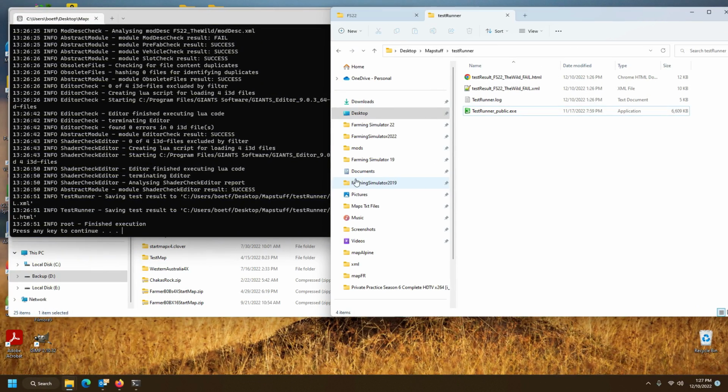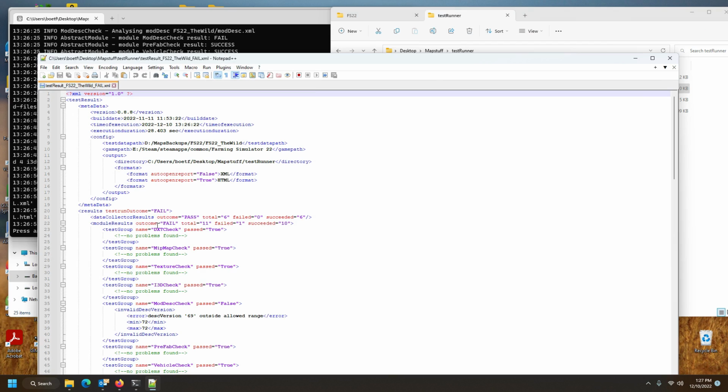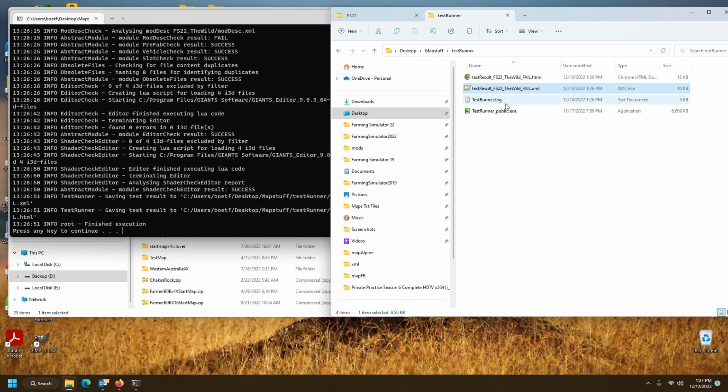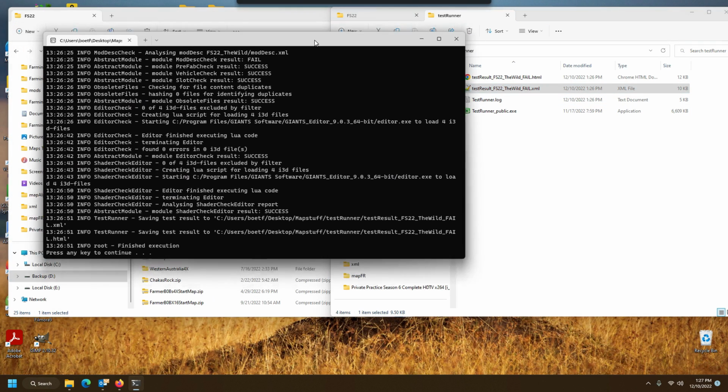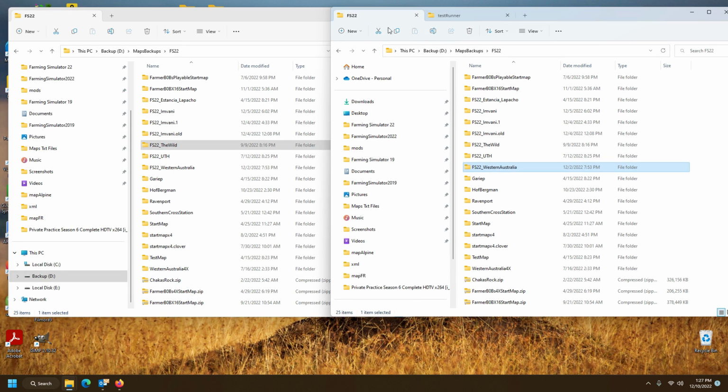Right, if it gives you that error you just saw there, just a tip, guys: if it tells you the minimum, it just means that you have to update your mod desk to the version they show you there. So I'm at 69. I must make mine 72 for Modhub. That's the only error on the whole map. So all you need to do is go into the map.